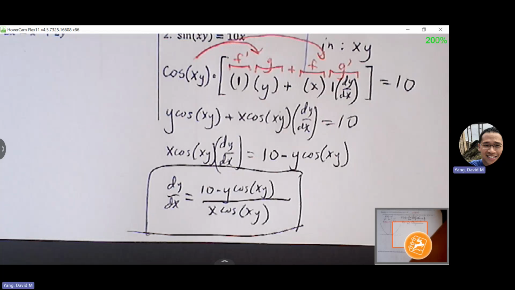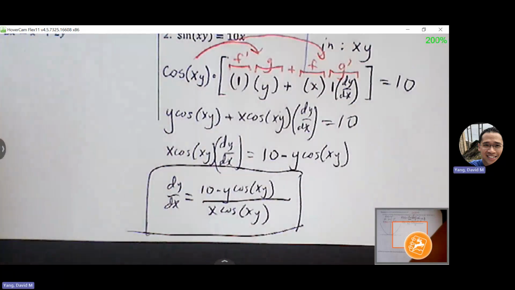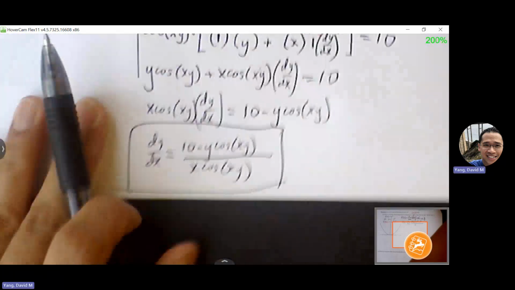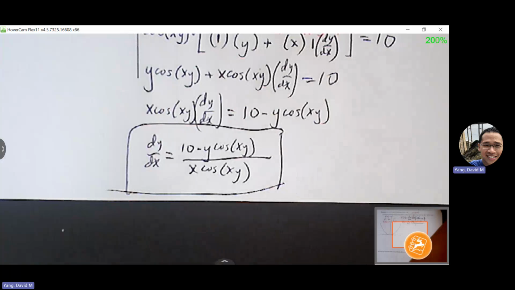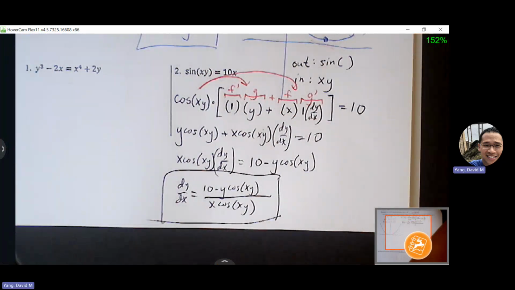You're left with a more complex fraction, right? That's fine. It's just, if it's a multiple choice question and your answer choice looks like that, are you able to get to that? That's the question. So as long as you know that, oh, I can maybe go down a different path, that's fine. Yeah, technically that works. You found a way to get dy dx by itself. All right, next page.